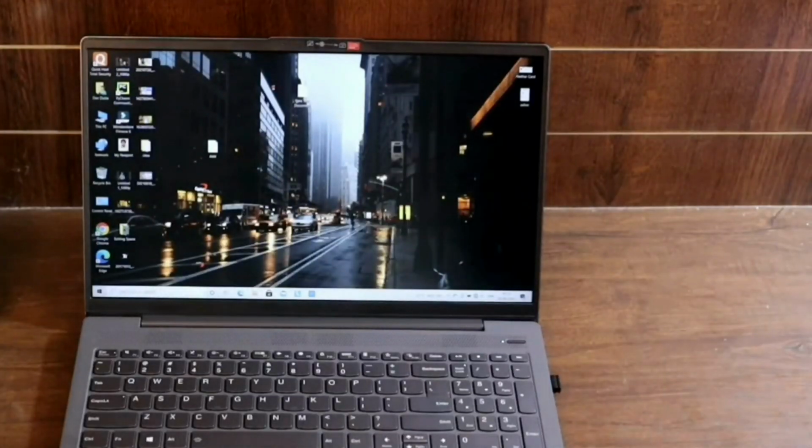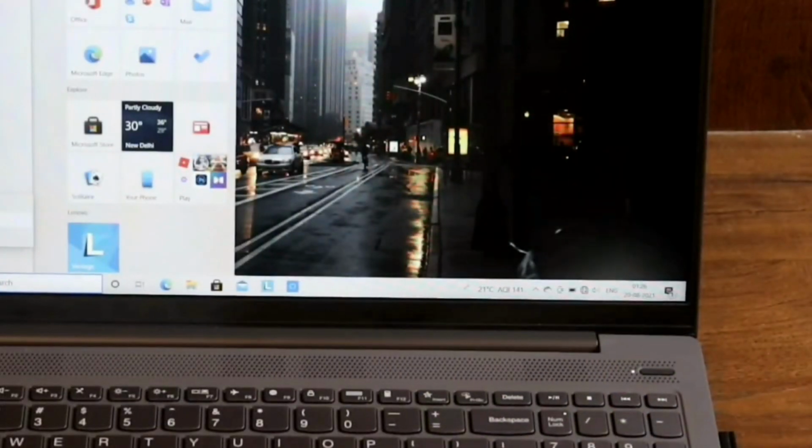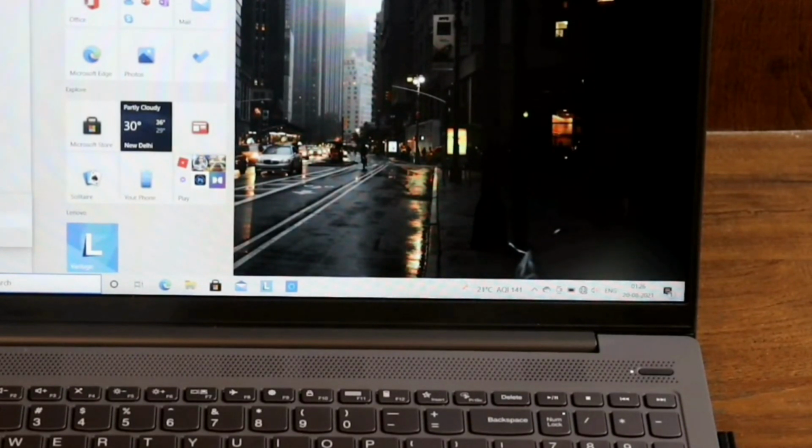A lot of these so-called gaming laptops from Acer, Aspire and other brands are normally not made out of metal or aluminium. But this one by Lenovo is made out of aluminium. This is a pure all-metal body, and it's one of the sturdiest laptops. The display is also very sturdy, and it's not only sturdy, it's also very thin. It looks very modern, and I just love how thin it is, how easy it is to carry from one place to another. That's really awesome.